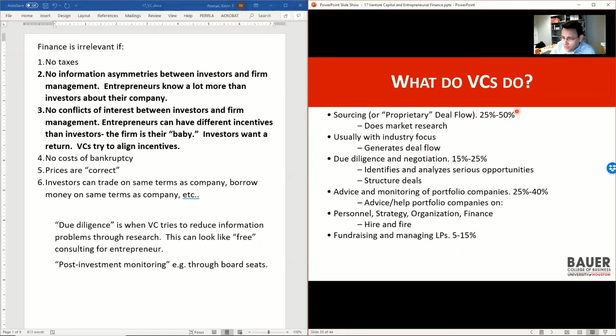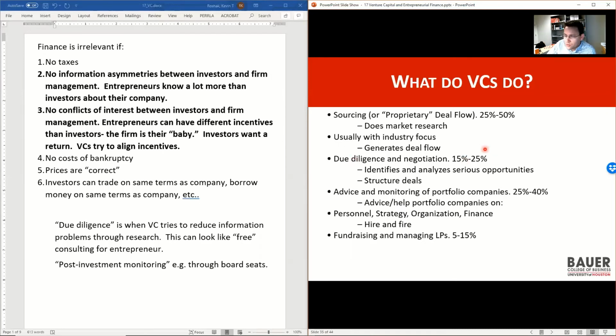They spend a lot of time looking there. Generally, VCs will have an industry focus, and that feeds into the deal flow. If you know everyone in a certain area, you have a network there, you can find the deals as they get developed. Some VCs are going to be in Massachusetts working on biopharmaceuticals. There's a cluster there. Then there's obviously Silicon Valley. There's some medical technology VCs in Houston as well. So generally, there's some focus that helps them here.